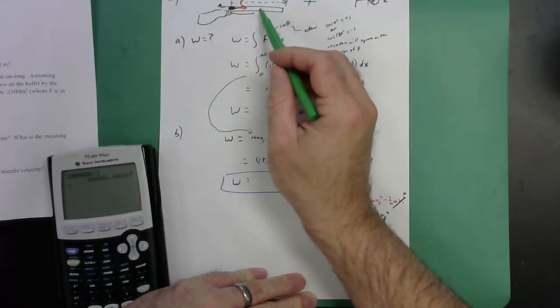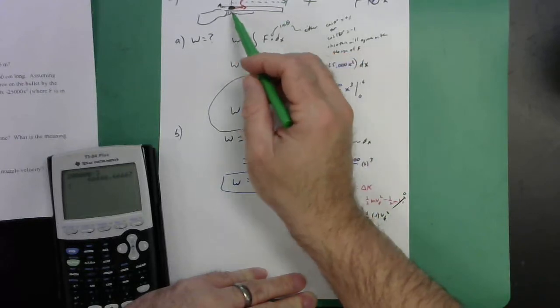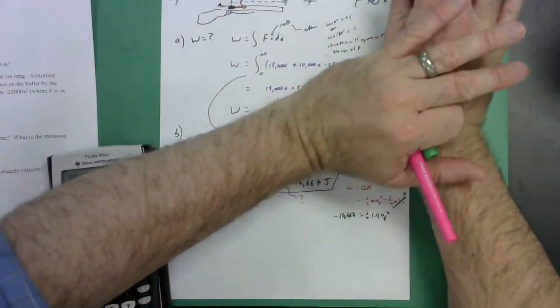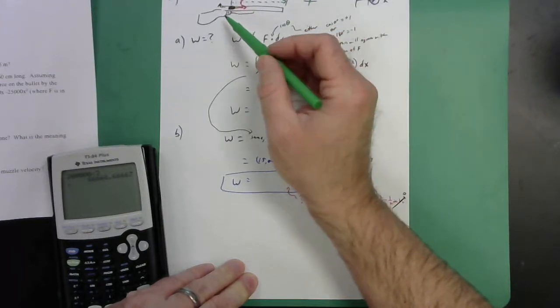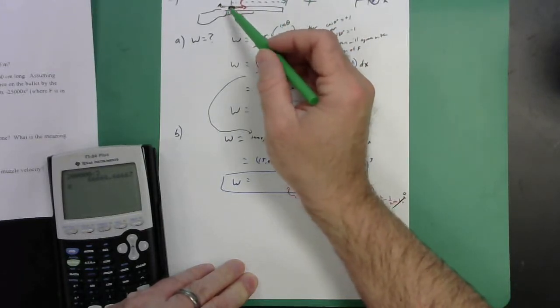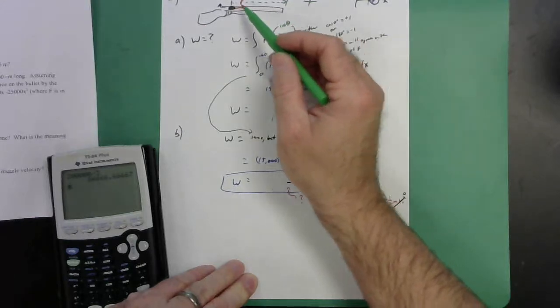It's going to be pushing air ahead of it, right? And the faster it goes, the more air it's pushing ahead of it. That's going to start slowing it down, right? Plus, there's friction with the barrel. Plus, eventually, I'll get to a point where this is whipping along, right?